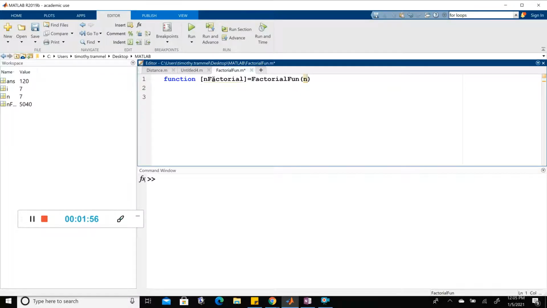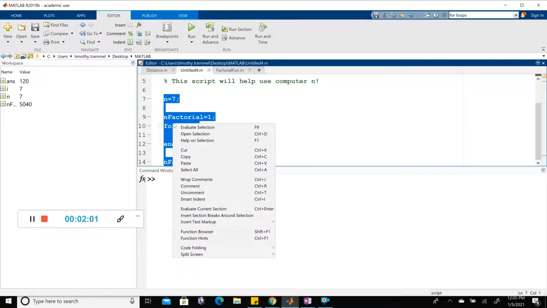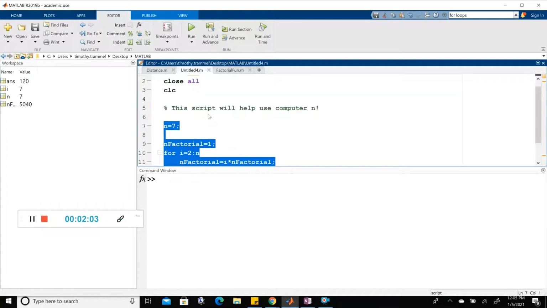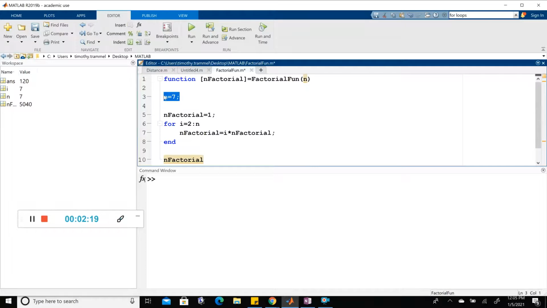Okay. And what I'm going to do is I'm going to go back to our little for loop that we created here in this script, because we essentially want pretty similar code here to turn this into a function. The primary difference is we don't need this n equals 7 here, because we'll specify what n is when we actually go to use the function that we're creating right now. So right now we have no restrictions on what n is.